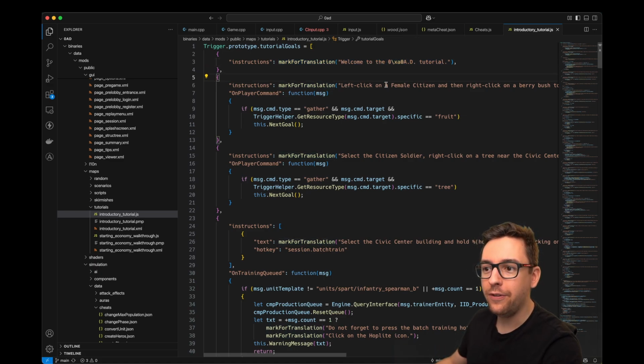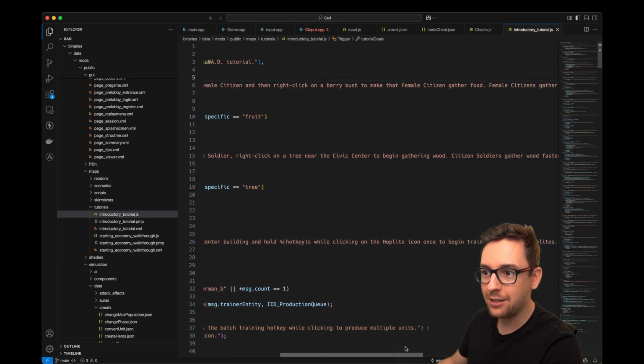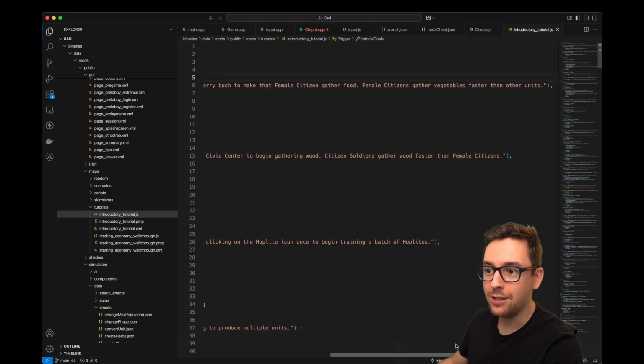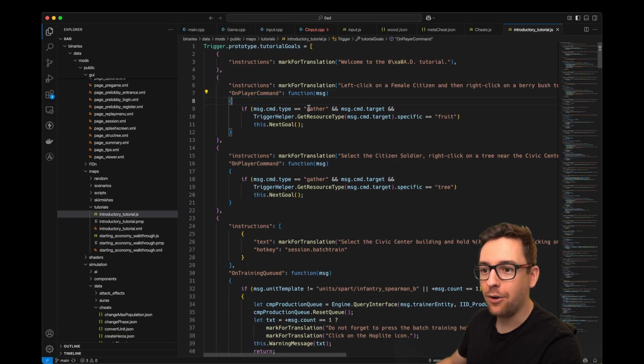Left click on a female citizen and then right click on a berry bush to make that female citizen gather food. Female citizens gather vegetables faster than other units. And then the player command that it is waiting on: if the command type is gather and there is a target, and the resource type of that target is a fruit, next goal.